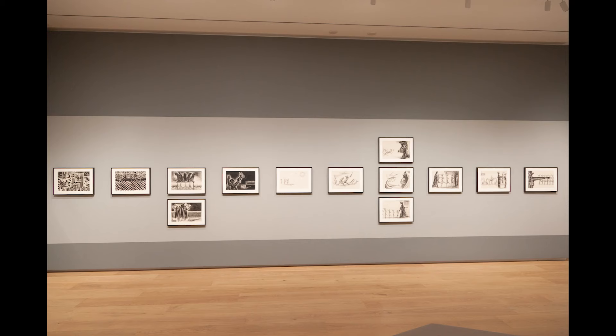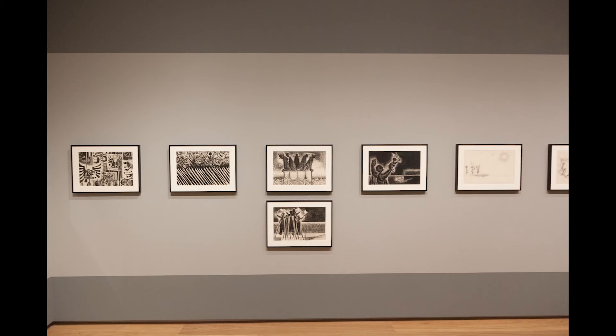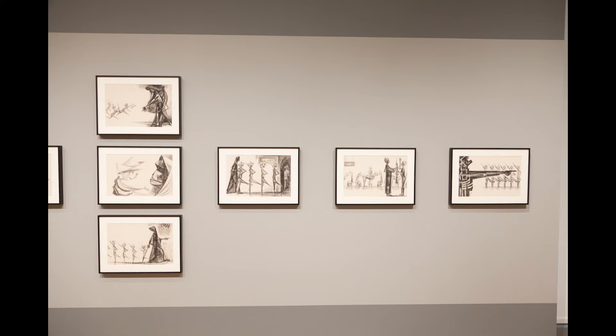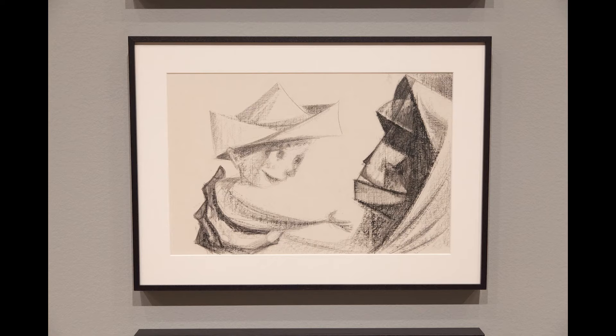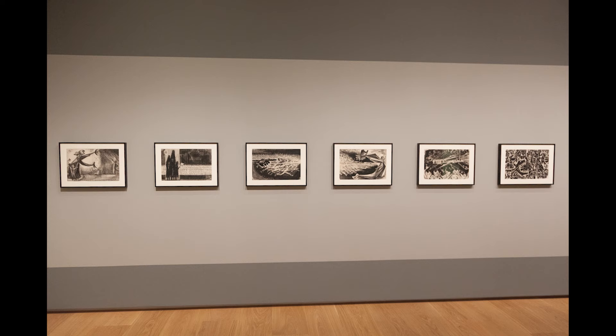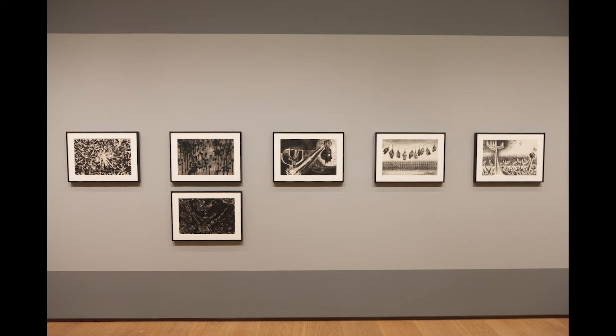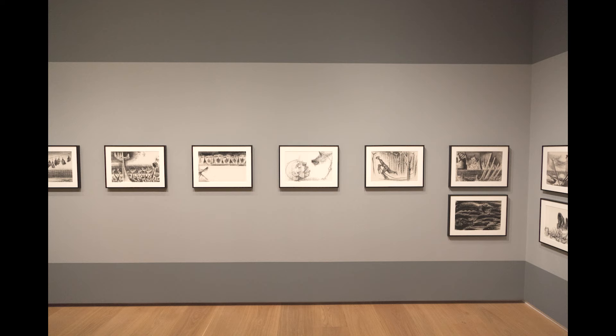Very quickly the story turns where you see these young boys who were so enthusiastic about the parade continue that enthusiasm — playing with weapons, playing with power over each other. Then you see young boys become young men, their mothers send them off to war, and then the story turns to looking at what war does to the communities that held these families, to communities writ large — what it does to ecology, to environment, how it completely tears communities apart.